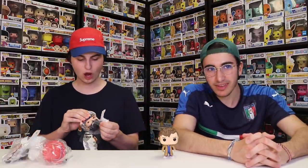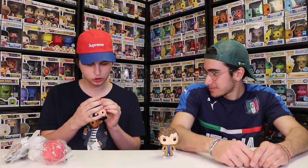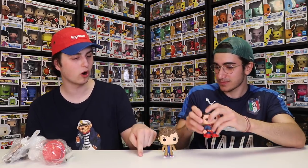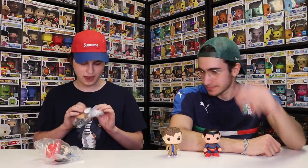This one right here is the original Superman. We're just going to go off what it says on the Funko app. This one came out in 2010 — so five years before the Doctor Who figure. It's an old one. I think if I'm not mistaken, this one might be vaulted now, or it's just one that stores don't order much because it is an older figure. I'm going to say this one is probably around $40.